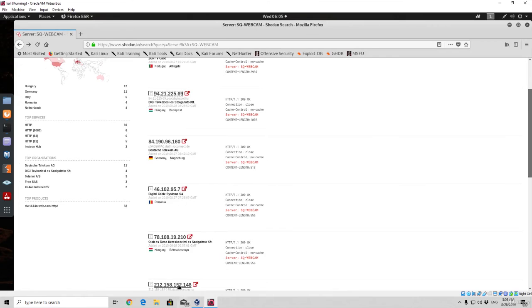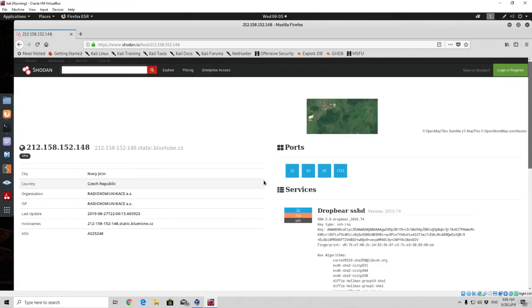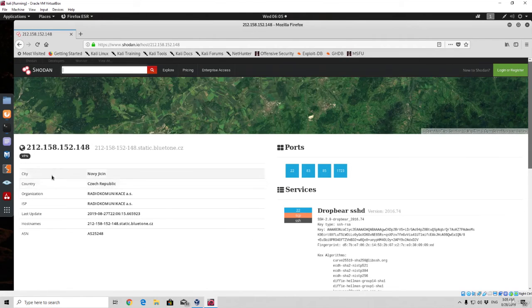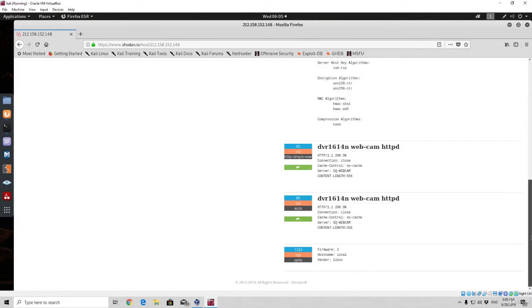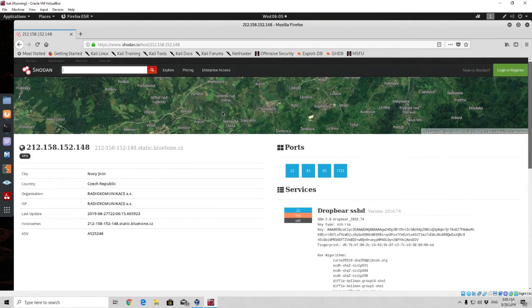For example, let's go with this one. We'll simply type it right here. So this one is from Czech Republic. Now I'm not even going to try to read this. For example, Novi Jičín. I'm not really sure how to pronounce the actual town name. As we can see right here, we do not have any vulnerabilities, which doesn't really mean that it doesn't have them. I would always combine, for example, Shodan with an nmap scan, with Searchsploit, and discover as many things as we can about the target. As we can see, these are the open ports on the target.